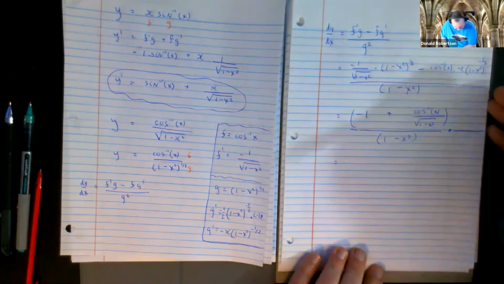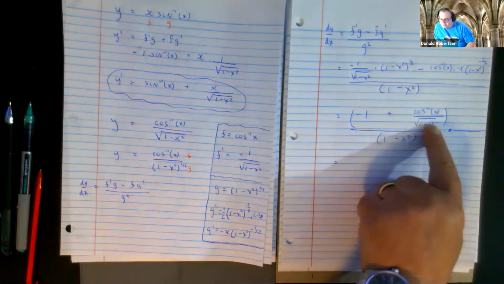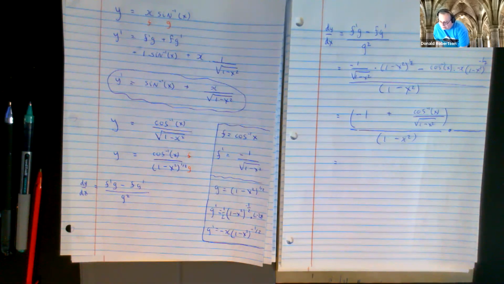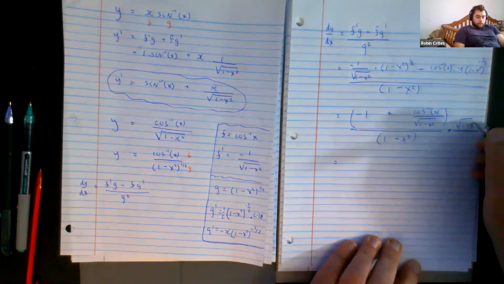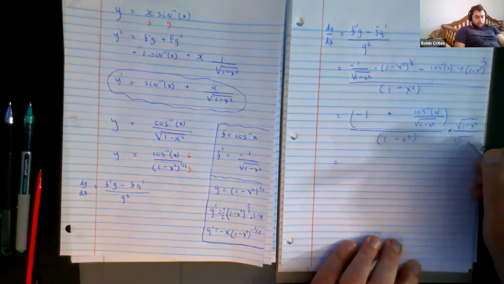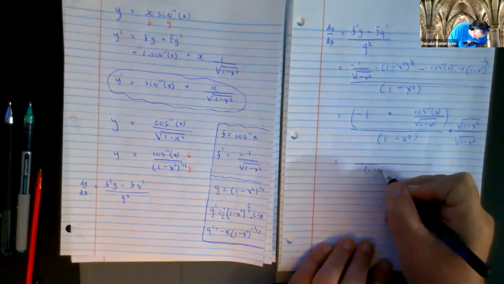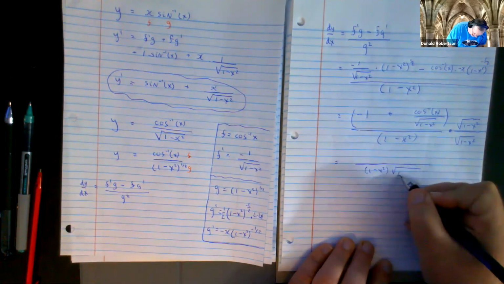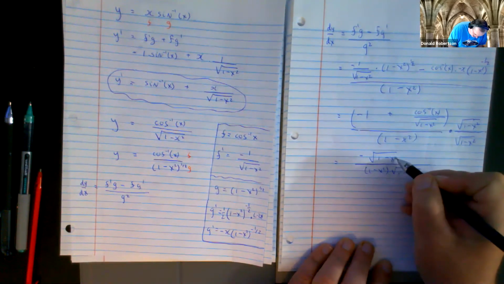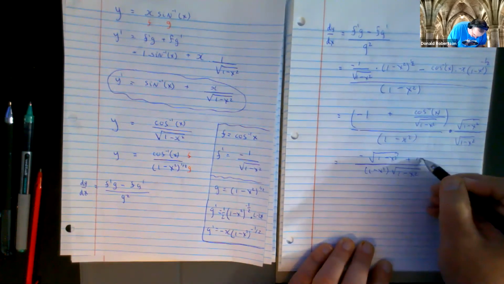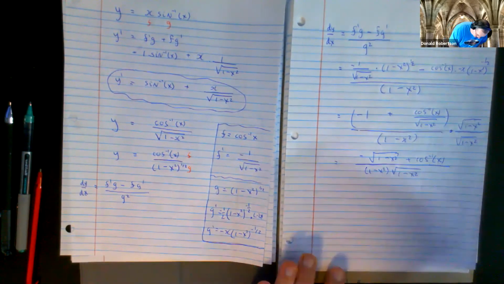What special version of 1 will I use to take care of this guy? Square root of 1 minus x squared. And all that does to the bottom, well, I could leave it like that. I don't think it's that unreasonable. And this guy times this guy gets you negative the square root of 1 minus x squared. And this guy times this guy just gives me an inverse cosine of x. And that is totally acceptable.